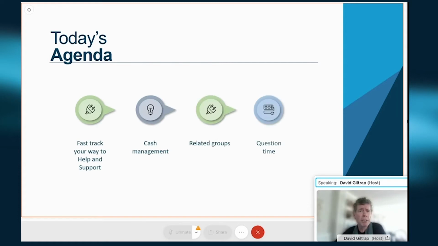So firstly, we're going to quite quickly recap the smart ways that you can fast track your way to Panorama help and support before getting into a few of the pieces of functionality with Panorama, again, that are different as compared to Wrap. And those being, we're going to look at today cash management.